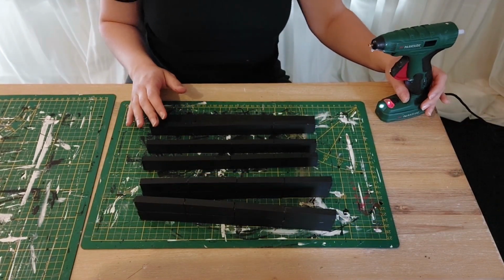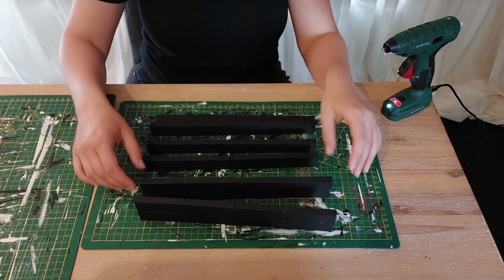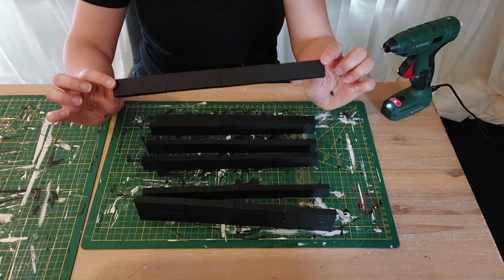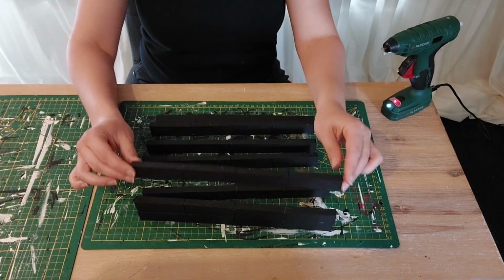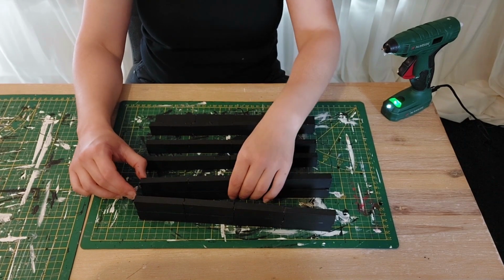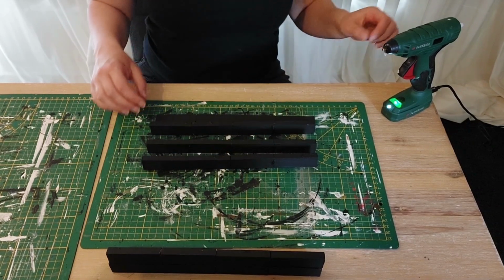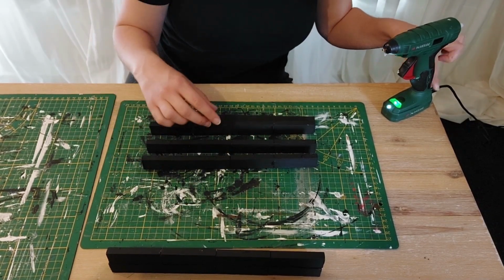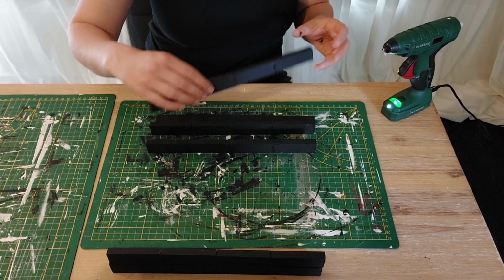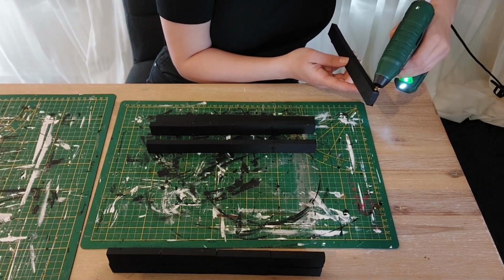Okay, I'm going to assemble the side parts of the DIY, and therefore I have 4 of these wooden blocks. I'm going to stack them up on each other and glue that whole thing with the hot glue gun. It's on a power cord because it was almost empty, and I want the glue to be pretty hot, so that's why I did it like that.